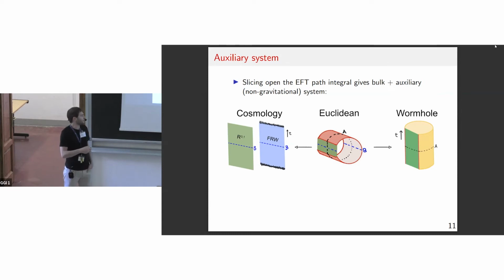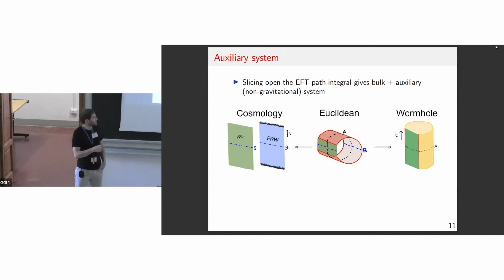Why is it entangled? Intuitively, because this is essentially a thermofield double, a Euclidean path integral preparing a thermofield double state between degrees of freedom in the cosmology and degrees of freedom in this path. So you get a separated path entangled with your cosmology. And this already tells you that probing the cosmology is not something particularly obvious to do in a dS/CFT because you don't have any asymptotic boundary. Actually, this cosmology is dual to a state, an excited state, of these degrees of freedom, which are completely disconnected from the cosmology. So it's not really clear how you can, for example, use the extrapolate dictionary to probe this cosmology.